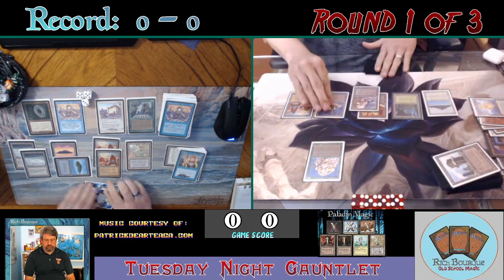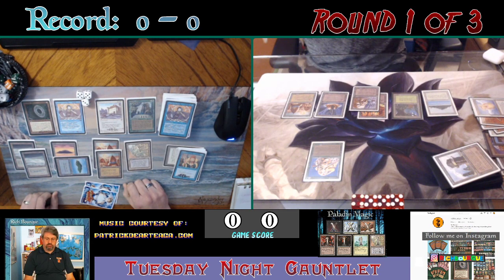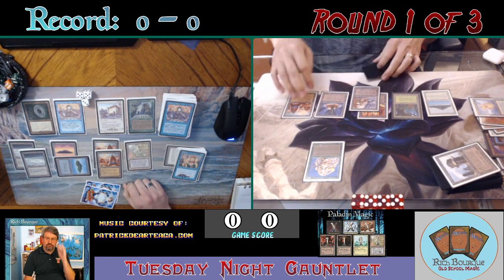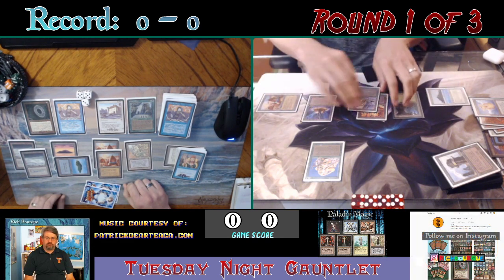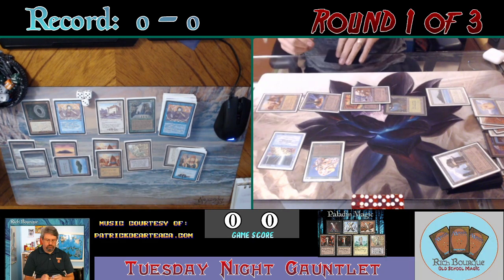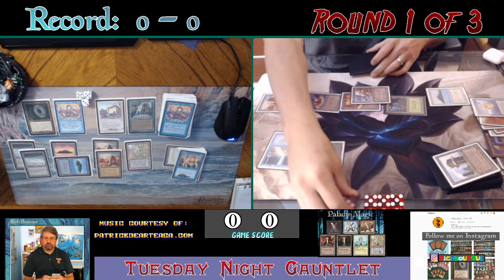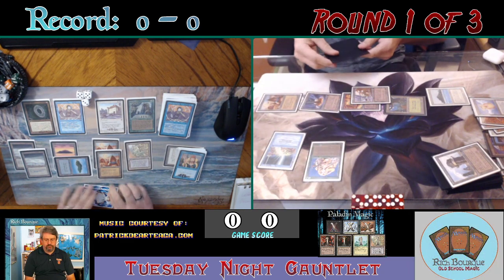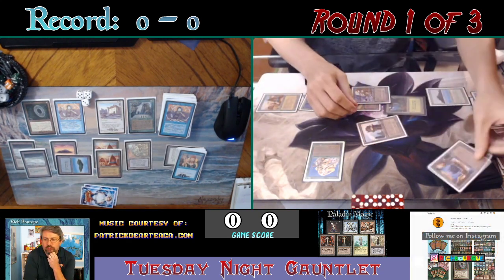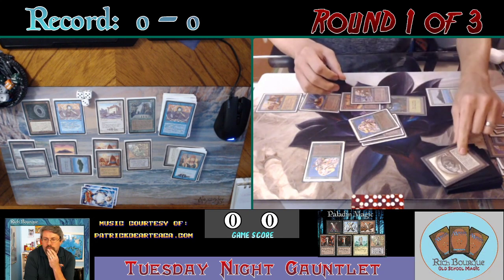Okay. Tropical Island. You have 2 cards. I have 2 cards. Attempt to Brain Geyser for 4. And I have to take a damage. Go ahead. Just make sure you reveal all the cards. Yep. So 1, 2, 3, 4. Okay.